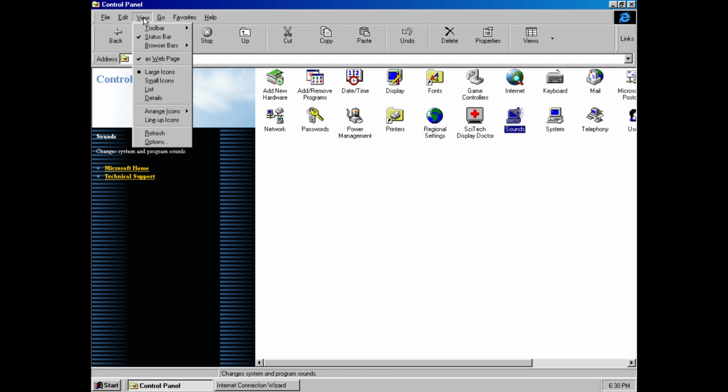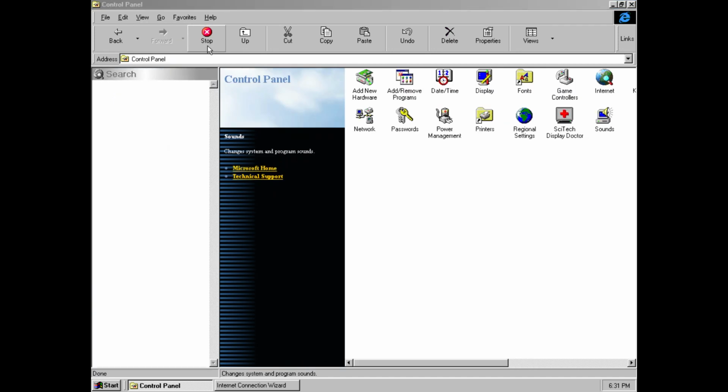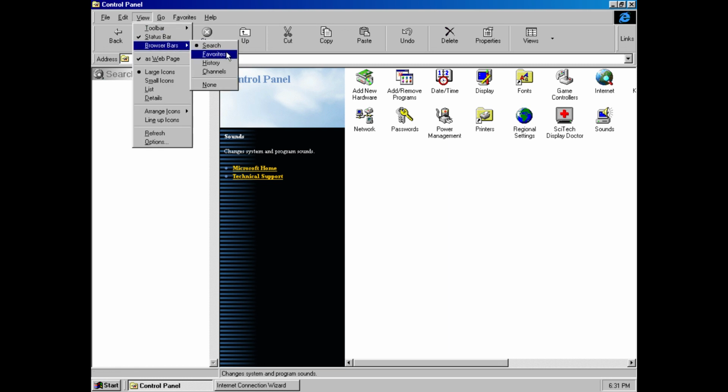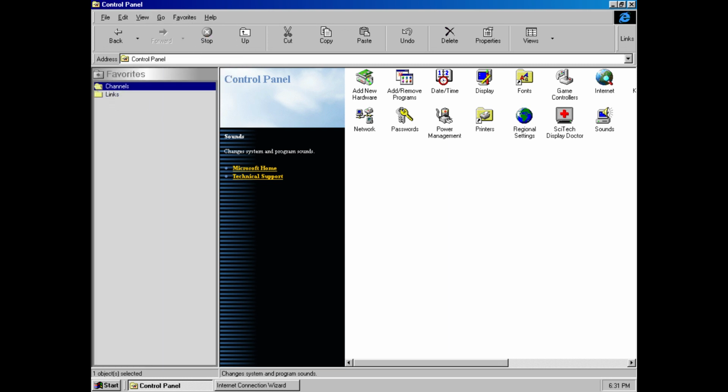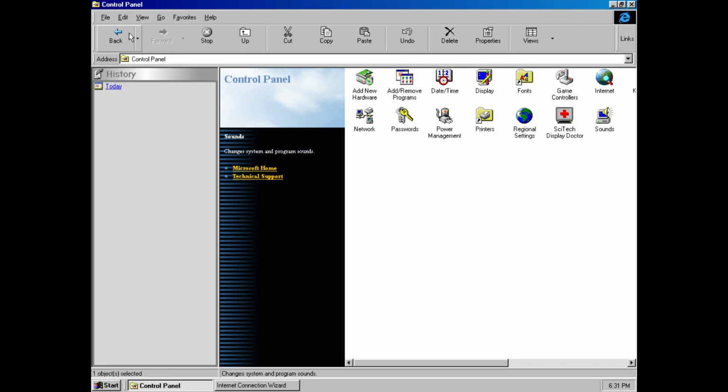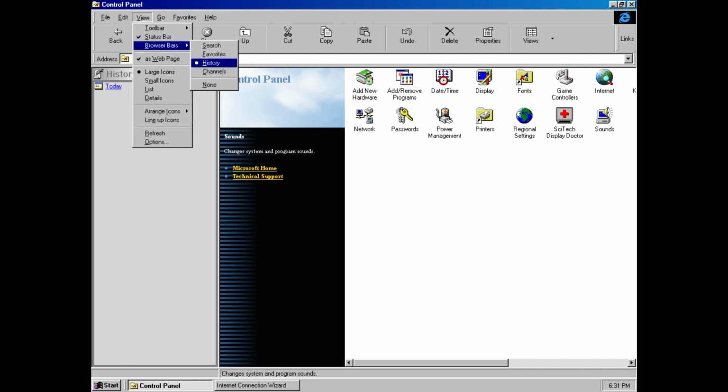Now, another thing you can do, which again is new by this build, is add some browser bars. So you've got search, favorites, history, and channels. So this adds a further sidebar to the left-hand side. So it's sidebar galore here. Sidebars were obviously very in in the late 90s. So you've got this search bar, which works like it does normally in Internet Explorer, except that, again, there's no internet connection. So that would obviously allow you to search online. You've got the favorites bar that you can add here, where you can obviously view your favorites. We've got history, which will let you view the history. And then channels.